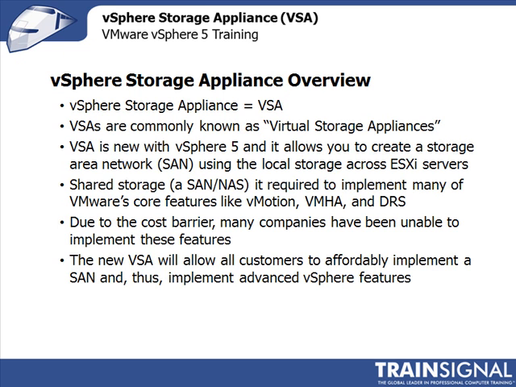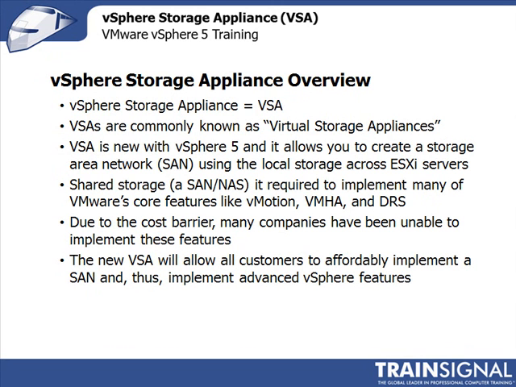New with vSphere 5, VMware has announced something called the vSphere Storage Appliance, or the VSA. Now, commonly, VSAs are known as virtual storage appliance. They're really like virtual storage area networks, like if I ran OpenFiler as a virtual machine in vSphere, you would call that a VSA. Well, in this case, VSA stands for vSphere Storage Appliance.